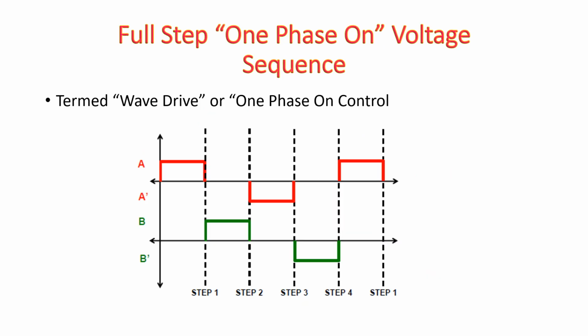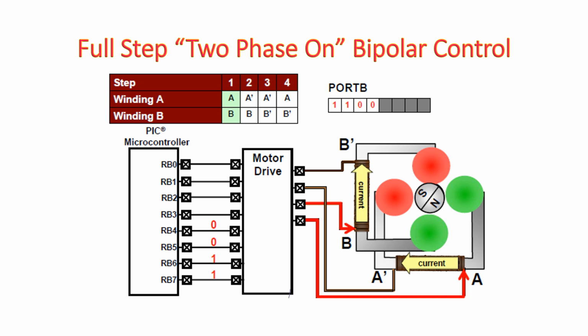In the next, this is how only one phase is on. In the second case, you have 1100, so here this is A, and then this is B. A and B are energized. You can just map with this. In this, AB is energized. Since A is energized, this is positive. B is energized, this is positive. So you can energize in this fashion also.